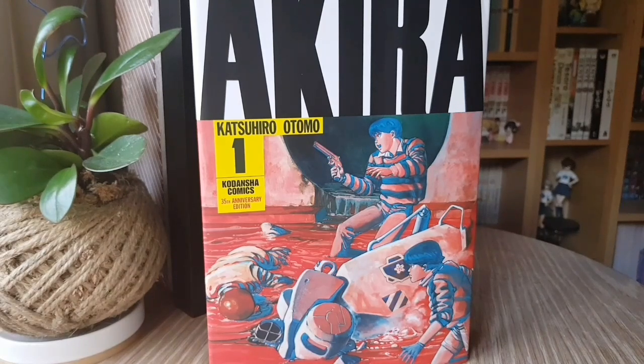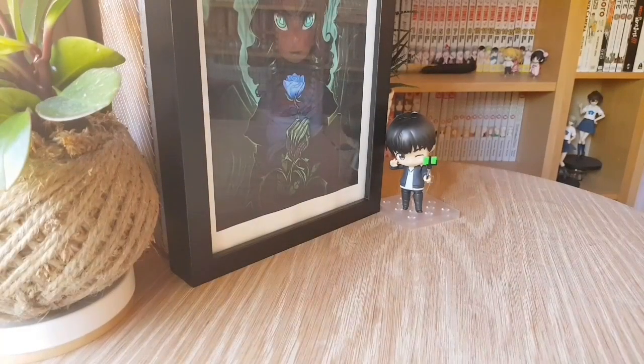It has stood the test of time insofar as it is very much like media of that era. It's definitely within the wheelhouse of what was popular at that point, but there's enough to it that makes it really interesting, really appealing, and I can see why it's persisted as a classic for so long. But yeah, Akira, I don't really need to convince anyone to read it, although I've spent the last 5 minutes talking about it. It's a wonderful series, and I was happy to finally get around to it in January of this year.